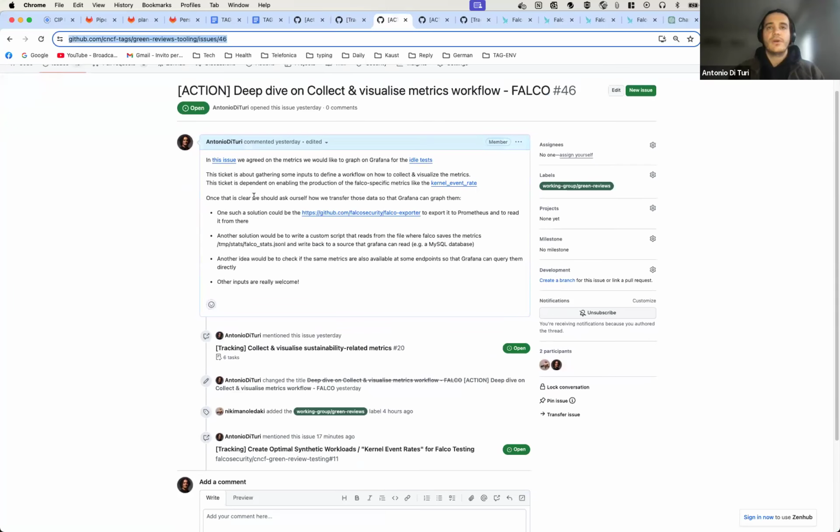And yeah, there are a few options. One is to use a Prometheus exporter. Another one is to maybe have a custom script that would read the metrics from the file and save them into a database. Another one would be to see if there is some REST API endpoint that Falco already exports, so that Grafana can read from there directly.